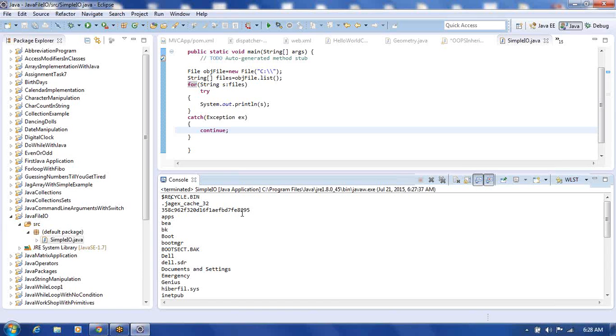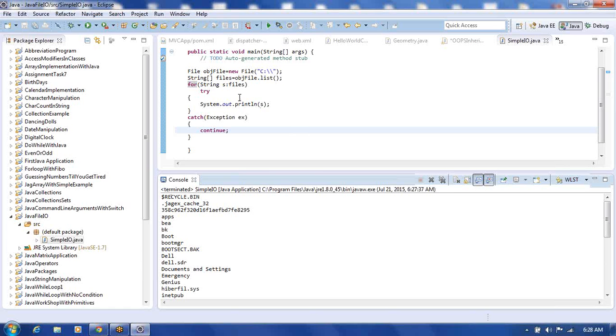Even that we can do, but in such cases, if you use the string files object file dot list, it can give you only file names. So using file name, you cannot find out simply whether that is a directory or ordinary file. In such cases, if you retrieve the file objects, it's possible.